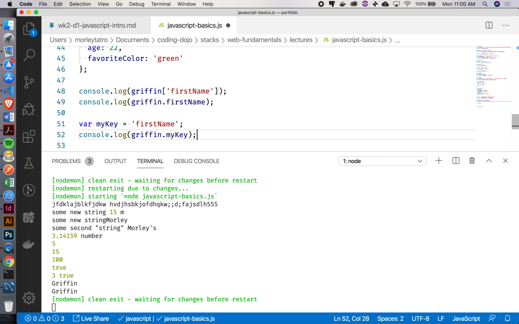So two people voted, and everyone else just sat this one out. No one sits this out. You got to pick one or the other. Who thinks it's going to log undefined? Okay, I got 4 people. All right, 4 out of 9. So then the rest of you think that that's going to log Griffin. Let's find out.